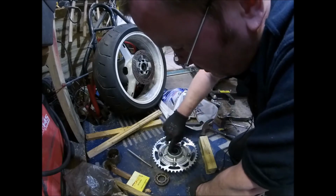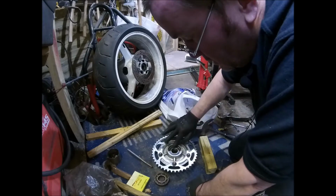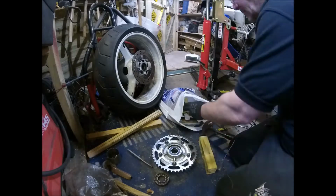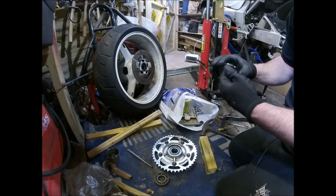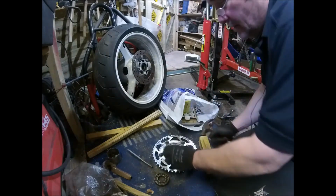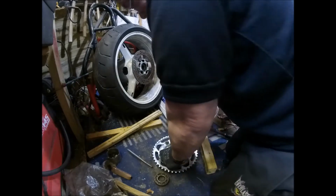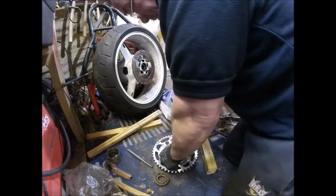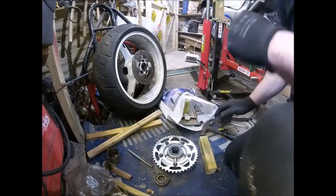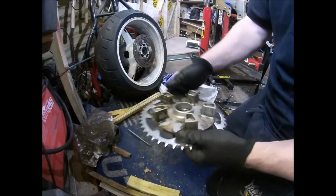Just want a nice new seal in. Again, a bit of grease, help it in. And that should pretty much be pushed home with your fingers. There you go. So that's the sprocket carrier done. New bearing seated right home.